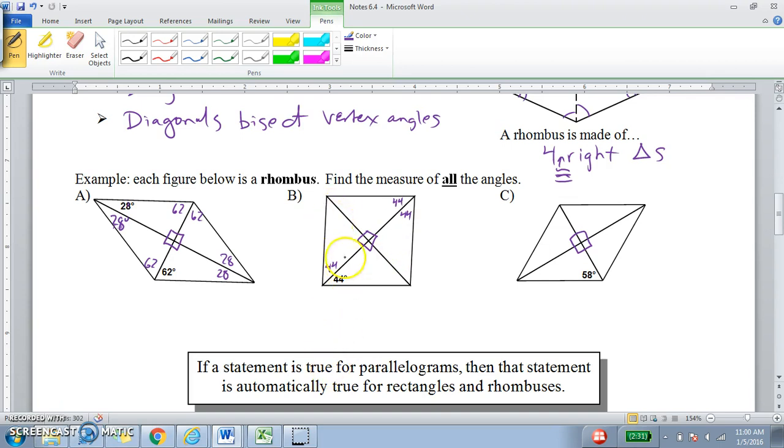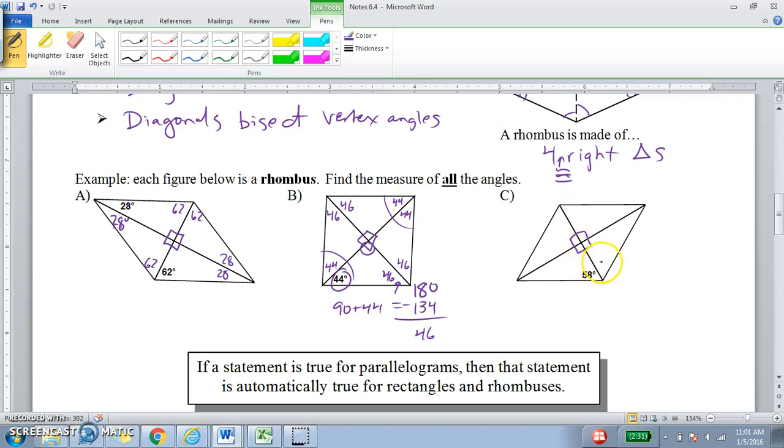Now we're not given the other number, so to find these other 4 angles, we just have to add up this 90 degrees, this 44 degrees, and then subtract that total from 180. So when we add that up, we get 134. If I subtract that from 180, I get 46. So all of these are 46. The ones right next to each other are always the same, right next to and across. Since it's a parallelogram, the opposite angles, the ones across from each other, have to be the same.